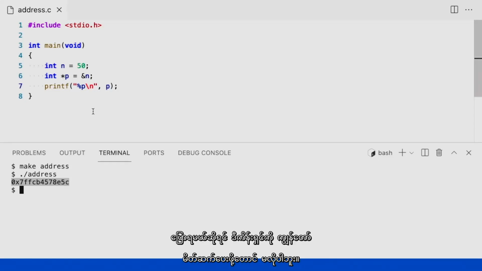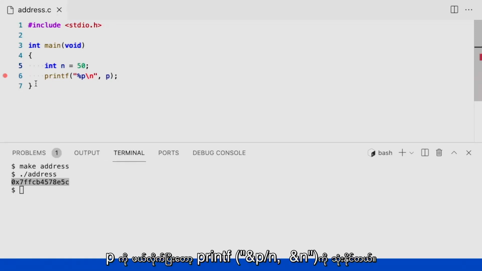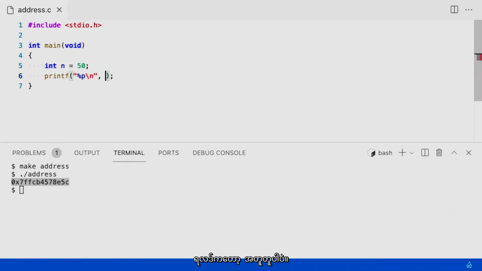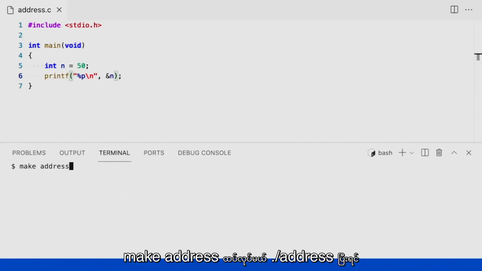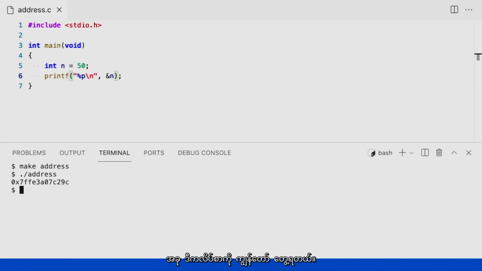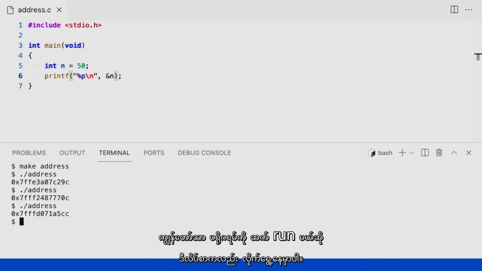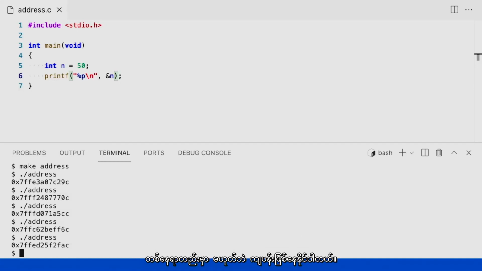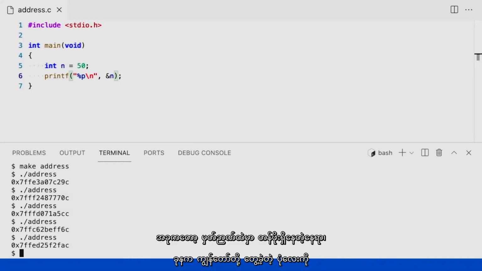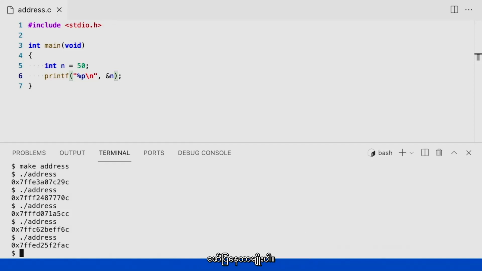And strictly speaking, I don't even need to introduce this variable. I could get rid of p, and I could just say print not just n, but the address of n, and achieve the same thing. You don't need to temporarily store it in a variable. Let me just do make address again, ./address, and now I see this address here. And notice if I keep running the program, it's actually moving around. There's other stuff presumably going on inside of the computer. Maybe it's actually randomizing it so it's not always at the same location. That can actually be a security feature underneath the hood. But this happens to be at that moment in time where that value is in memory, quite like our picture a moment ago.